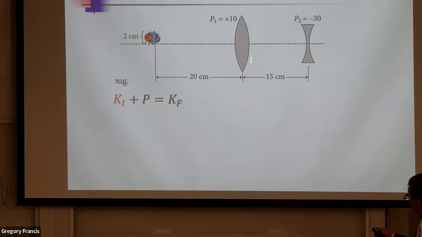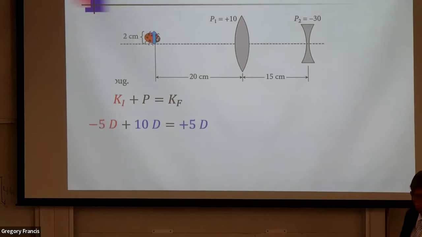We want to look at what happens right here. And this initial curvature is the curvature right there. Now, we know that if it all starts right here, the radius when it gets here is going to be 20 centimeters, I'm sorry, 0.2 meters. The radius would be 0.2 meters. The curvature is going to be 1/0.2, and that's going to be 5, and it's negative because it's spreading out.